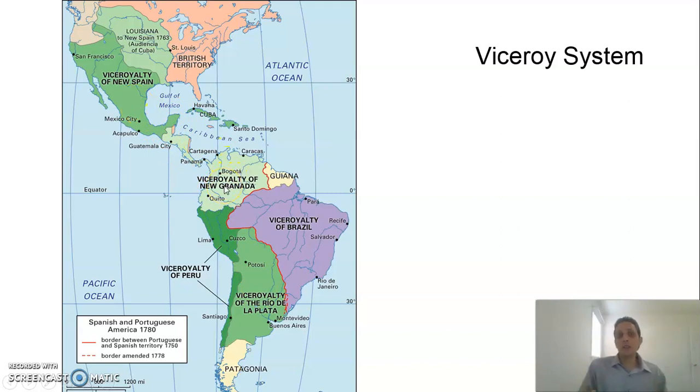And they would send somebody from Spain to administer that territory in the New World. That would be the controller of the viceroyality, the viceroy. That person has complete authority over that region of the colonies. They're kind of an extension of the monarch. So there is no system here where the Spanish colonists have a say within their government or there's voting. That's not really the system. It's very direct control from the Spanish government and very limited rights to their settlers. It's really an extension of monarchical rule within the New World.